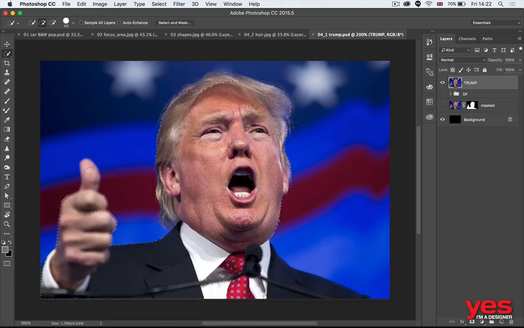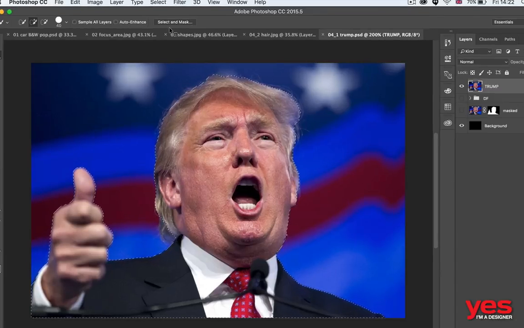I'll just have the thumb, and then I don't know why it's so slow. Let me try it again. Yep. So we have that. And again, I would say hard edge and soft edge details. And here, again, it's quite tricky because we have the hand out of focus, the face is in focus, and the background is out of focus again. So I wouldn't start with focus area here.